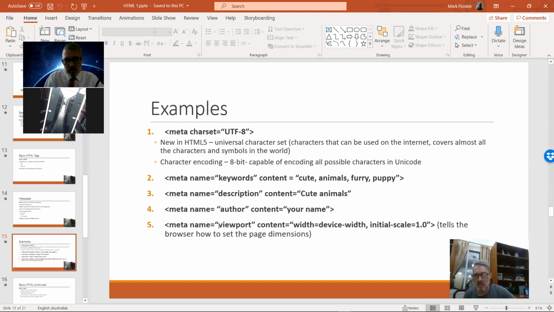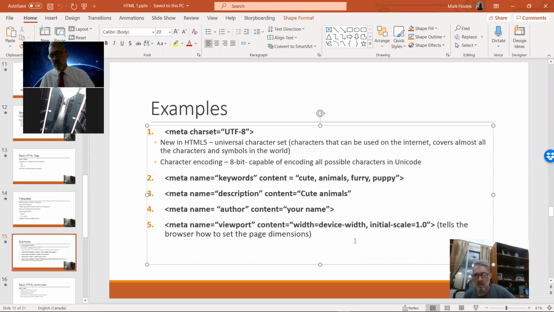Got a really cool one here, which is the viewport. What happens with the viewport is that the browser will send to the program, so the programming is happening in the browser, right? The browser will be able to know what the size of the window is that the browser is working in. Based on that, you can say run this HTML or run that HTML. So you can run a different HTML or a different CSS depending on what your viewport is, and you could run different JavaScript.